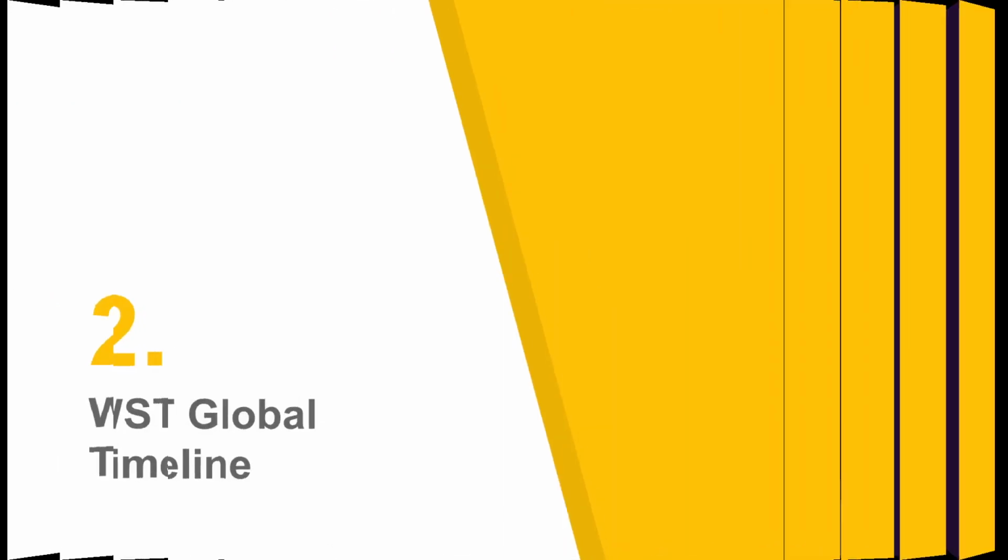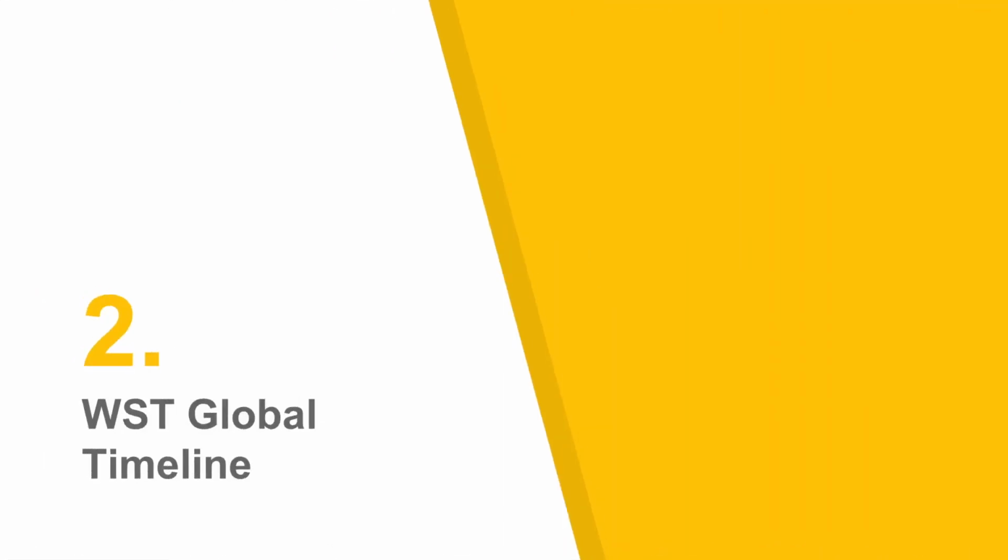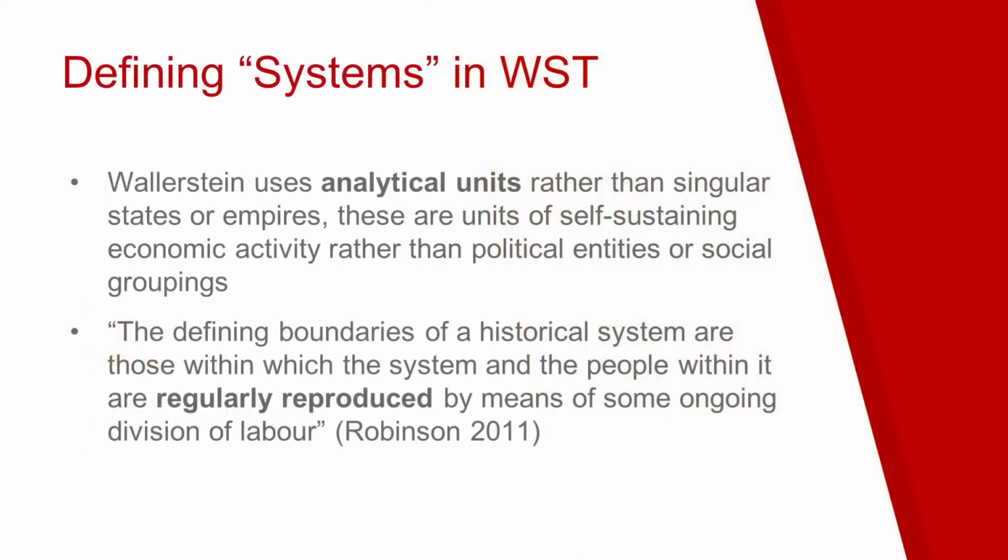Right, so that was a brief overview of world systems theory. Please do read about it in more detail. There's lots and lots of material out there. Wallerstein sadly passed away, I think maybe 5 or 6 years ago, but he's left behind a website with lots and lots of writing. He frequently wrote commentaries on major political and economic events. And there are lots of other scholars working within the field, using world systems theory or world systems analysis to conduct their own research and develop their own analyses. But what we're going to do now is take a brief look through a world systems theory global timeline.